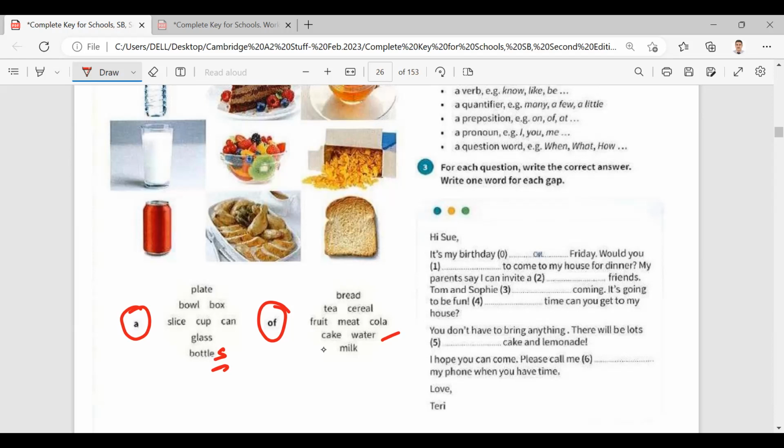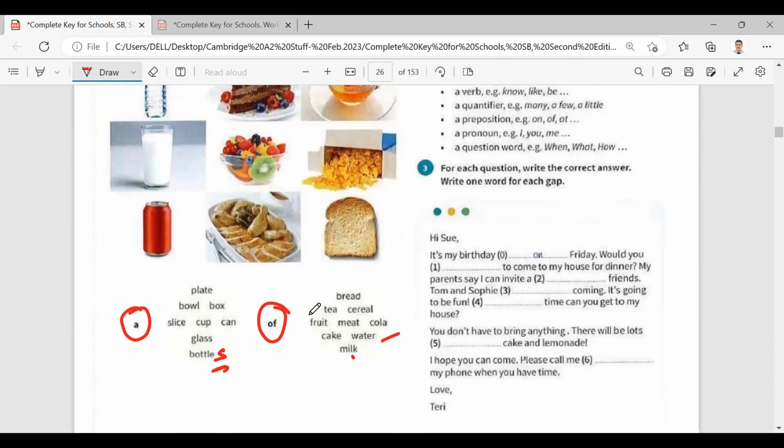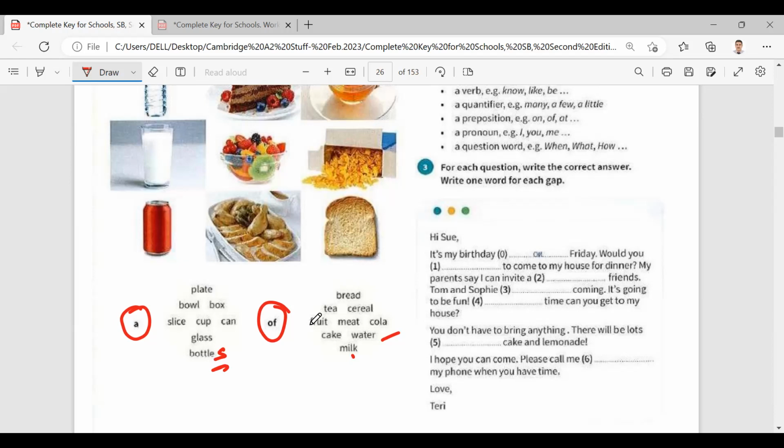Yes. What about milk? Look at the picture. A cup of milk. No, a cup, a small one. But milk, as you see in the picture, okay? A glass. Perfect. You can say a glass of milk, or a glass of water, or a glass of juice, because people usually use glasses to drink juice, milk, and water. Does this make sense?